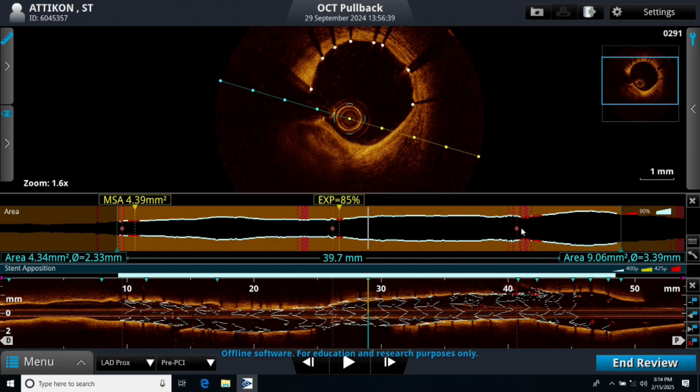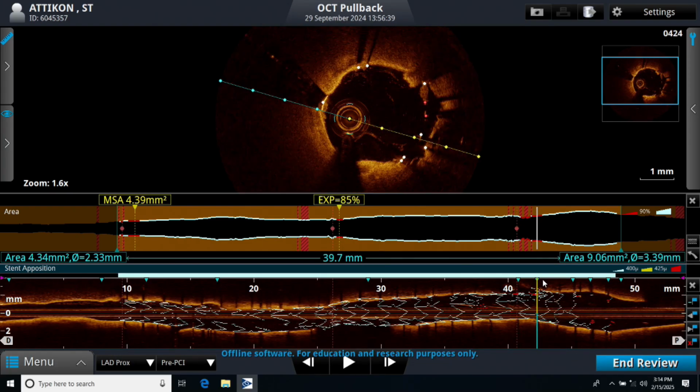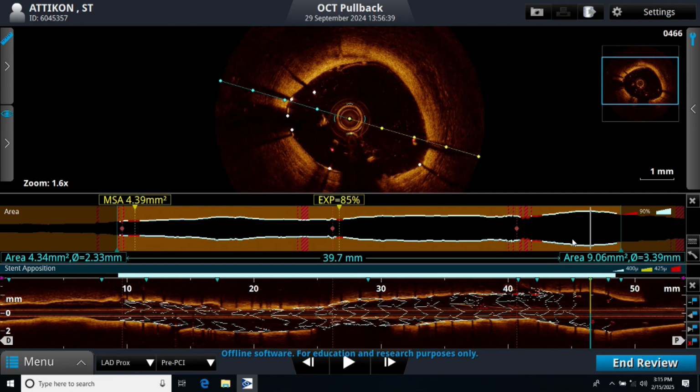And then we are approaching this segment where you have plenty of red spots. Okay, this is after the crushing. And here is the stent that was pushed toward the diagonal. This is the origin of the diagonal branch. And then I'm moving a few frames. Here you can see again. And then I'm moving back, and back again. And that is very interesting.